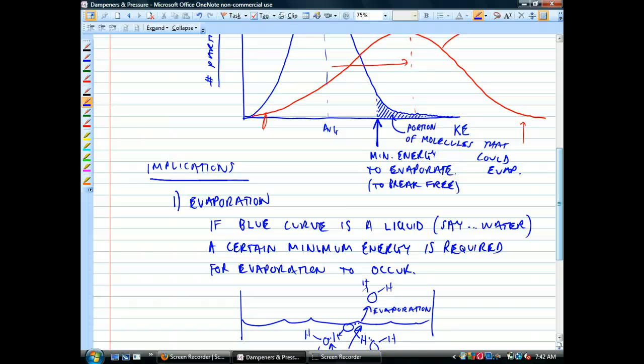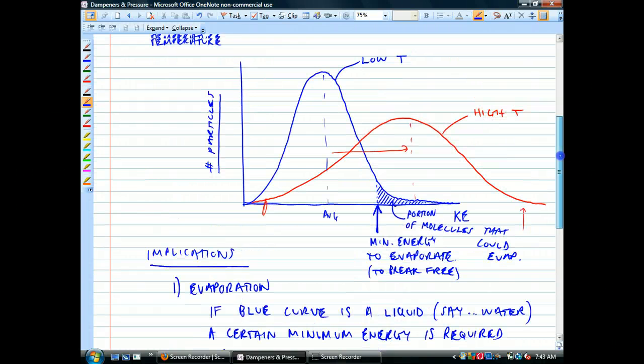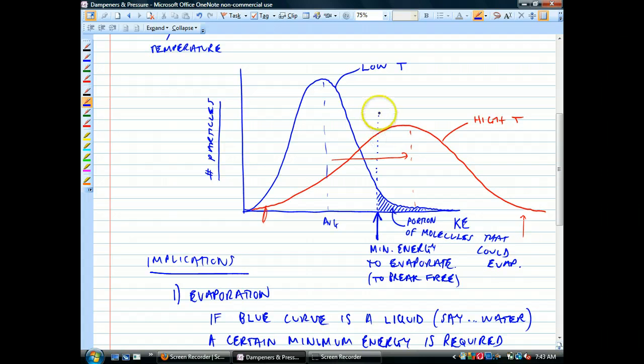Now, what happened with our experiment? Remember, one of our biggest errors in our heating curve experiment was that we were losing a lot of water to evaporation toward the top of our temperature. As we approached, say, 90 degrees and above, we started to lose a lot of water to evaporation. Why? Because this curve kept shifting to the right. Now look, this line right here, the minimum energy to evaporate, never changes. That's determined by the strength of the hydrogen bonds. So as you continue to raise the temperature of the water, you continue to shift this distribution to the right, and you end up with most of the water molecules having enough energy to escape. Or at least a larger portion.